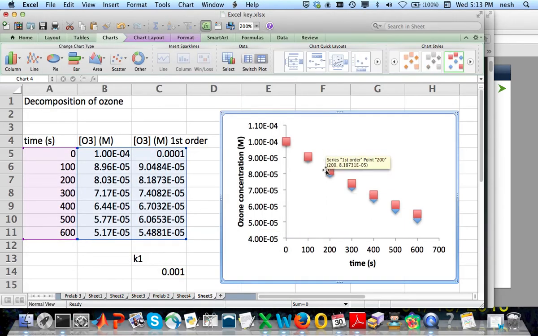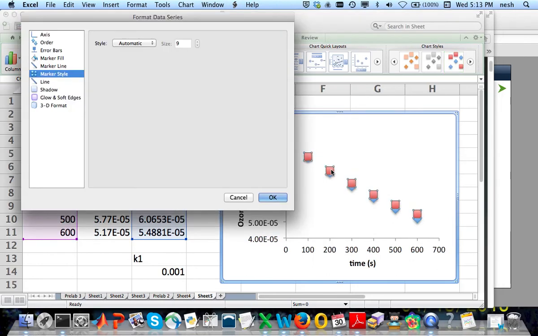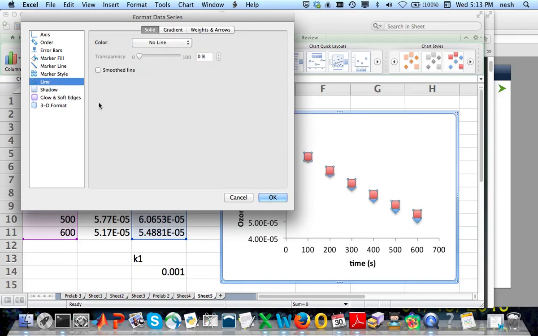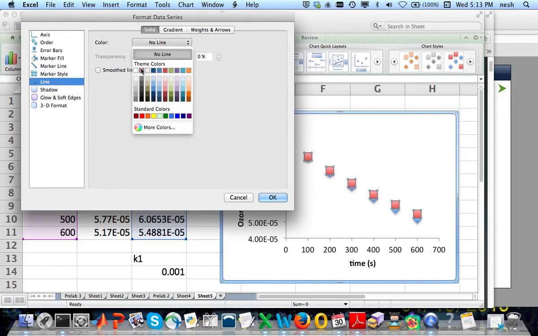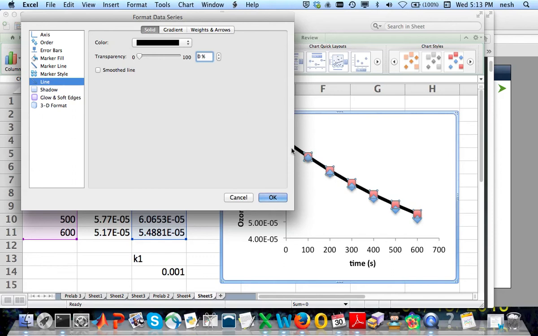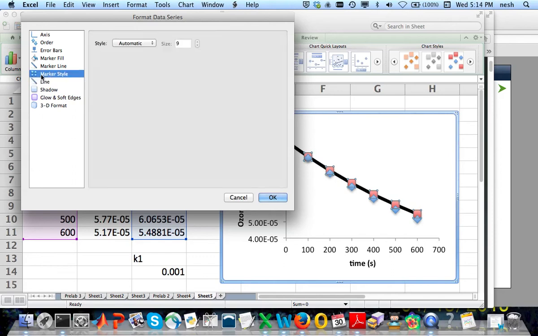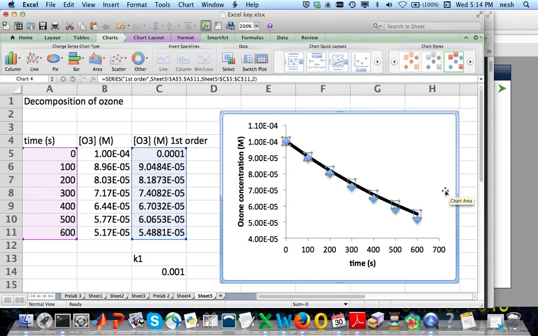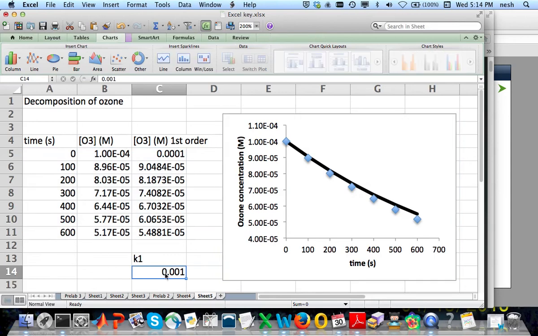Now, as you can see, these values have shown up in red, and what's conventional to do is to turn that into a line. So I'm going to click over here on line. What I did was I double-clicked on those boxes, and you see the default is no line. I want a line, so I'm going to make a black line. Also, I don't even want to have those squares, so I'm going to say marker style, no marker, and this way I can more easily see the difference. Okay, so now I can see that my theoretical value is almost that, and you'll want to just play around with this until you get a good match.